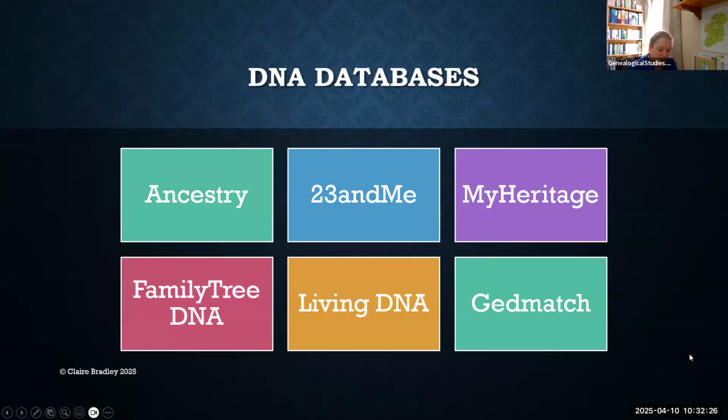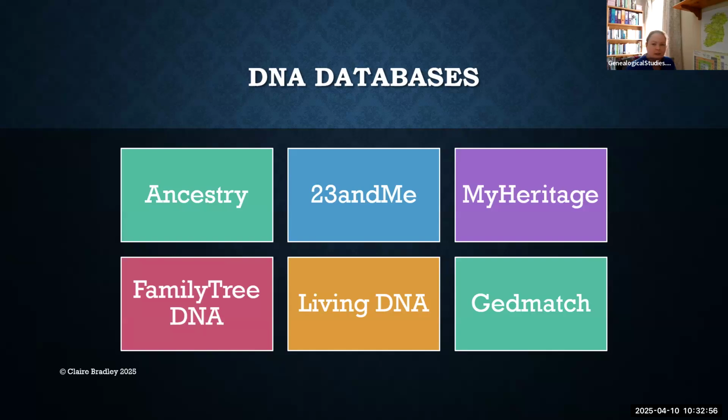And just as a reminder, these are the different DNA sites that are out there. We have Ancestry, we have 23andMe for now. We have MyHeritage, we've got Family Tree DNA, and much smaller, we've got Living DNA, and then we've got GEDmatch, which is not a testing site, but you can transfer and upload your results to it. So keeping track of all your matches across all of these different sites, if you're using them, can be quite a challenge. And there's plenty of duplication on these sites as well.